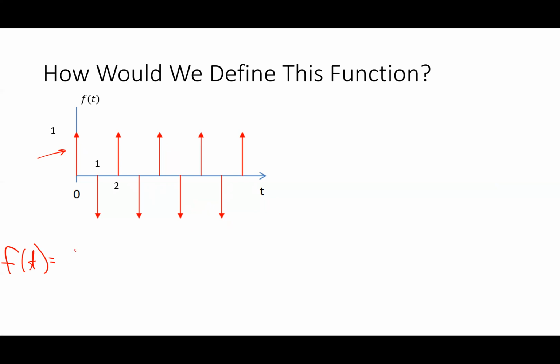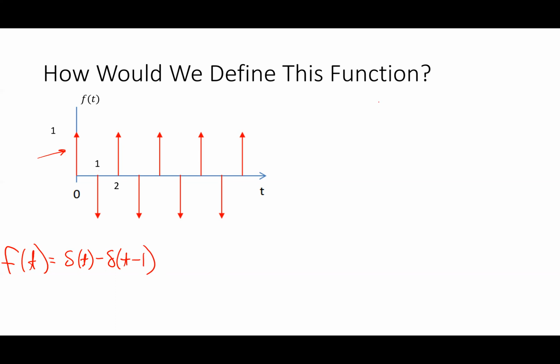What is it? Just delta t on its own. Like that. How do I deal with this one here at t equal to 1? So I shifted it to the right. Yeah, so I plug in for this guy. Do I put a plus? I put a minus here and I say delta of t minus 1.